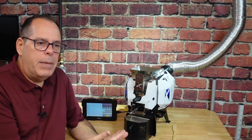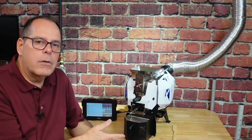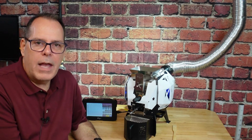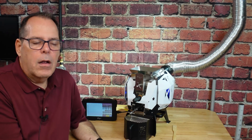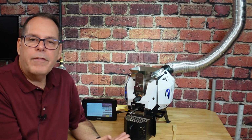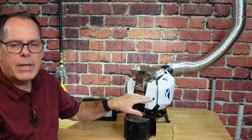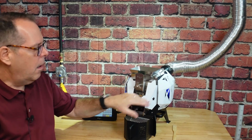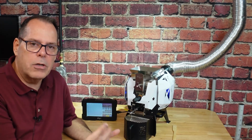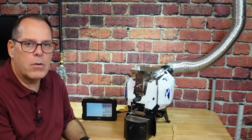If the chaff becomes a concern in getting through the spindles, I'm going to have to figure out a way to deal with that, whether it's me not using enough air, or maybe it needs cleaning more often. I don't know, so we'll figure that out. But so far, it isn't a concern of mine, but it's something I'm going to be paying attention to. The chaff collector has filled up. It has collected a lot of chaff. It's functional. It does its job. You just need to make sure you empty the chaff after every roast. You got to do that.